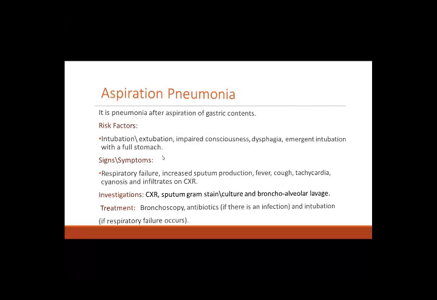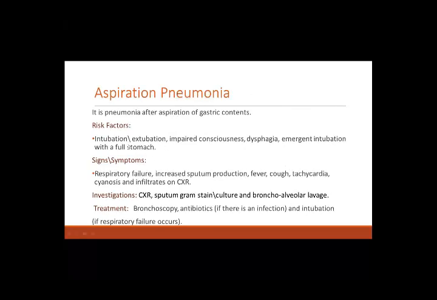Next complication is aspiration pneumonia. Actually, before aspiration pneumonia, just aspiration. This occurs in those patients in whom something went wrong with intubation or extubation, when the patient is still kind of dopey. Especially in those who had emergency intubation with a full stomach. Okay? In them the chances of regurgitating and aspirating are highest. Right? And what do we do? If this happens, then obviously you have to try to wash it out with a bronchoalveolar lavage. Bronchoscopy is a must. Then antibiotics may have to be given.